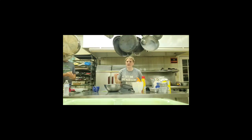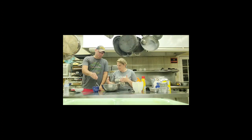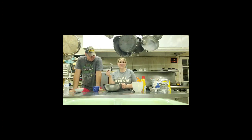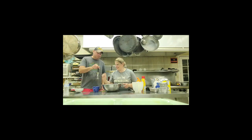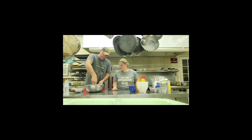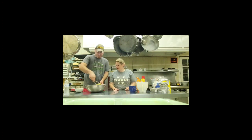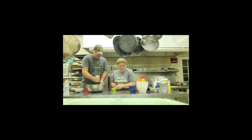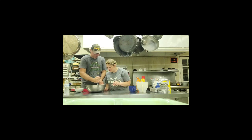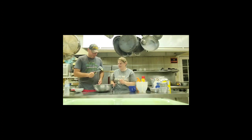Now, if you have a Pampered Chef masher tool, you can totally mash up the bananas. But Mark is no Pampered Chef here at camp, so Mark's going to go ahead and mash these with the masher. You don't want to puree them because you do want some texture pieces in your banana bread. I feel like it makes it softer and more moist. You just don't want big chunks.